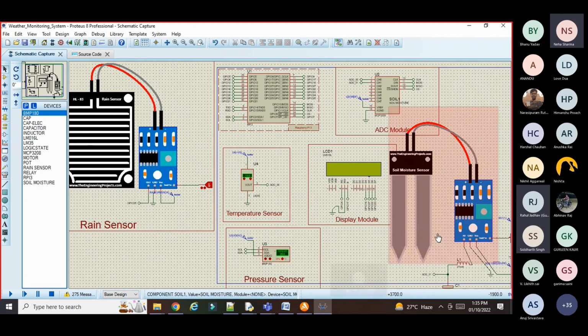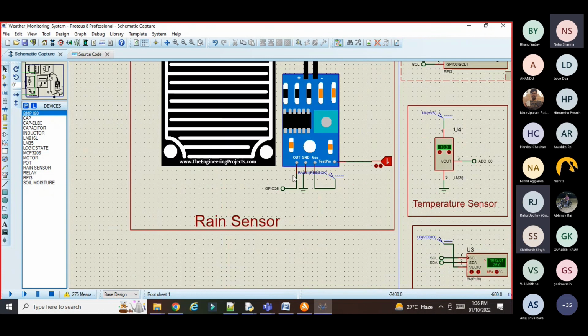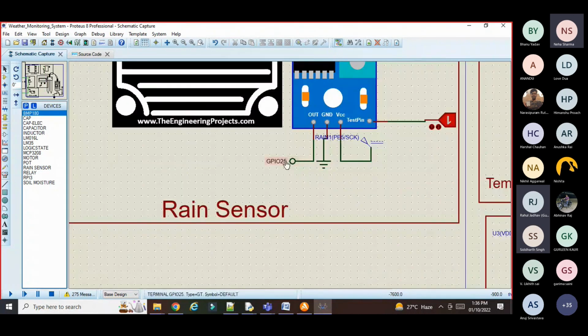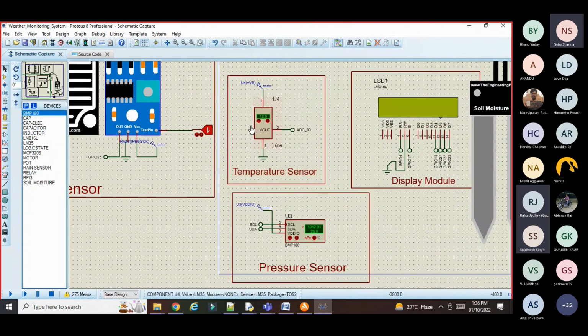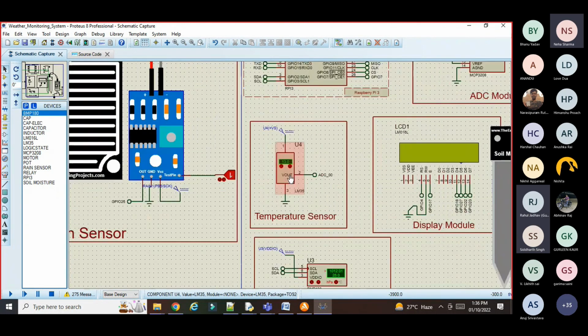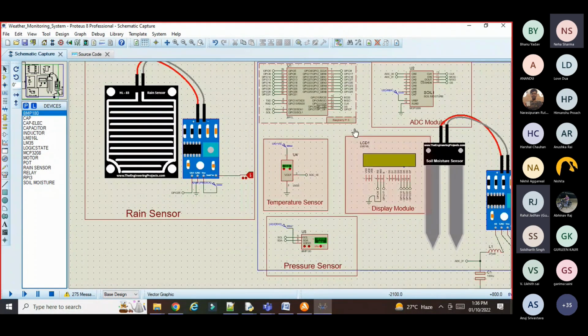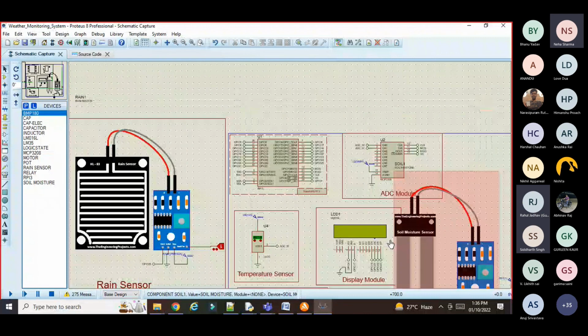First you have to understand the program part of the circuit, how the circuit will work. Like we did for the IR sensor, we know that this is 1 and 0; if we pass 1, then that is detected. So it is very important to understand how the library is working, and then understand the pin functionality. If this is a digital pin, then it should work as a digital pin only. And say it's temperature, temperature is not a digital signal, it's an analog signal. So you should understand how to give the analog value to Raspberry Pi, and this is the first point.